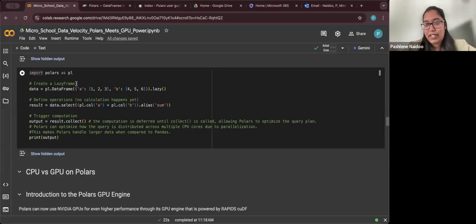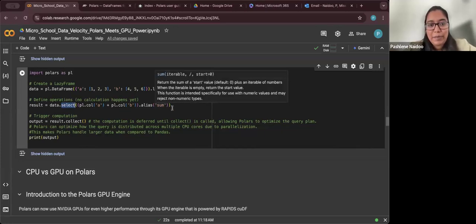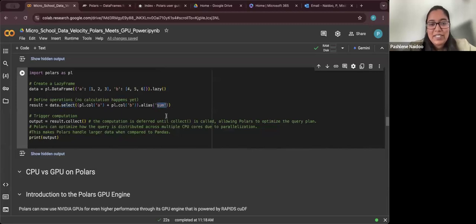We can use both eager evaluation and lazy evaluation, but in lazy evaluation, we use the lazy function, and this is one of the best things about Polars: it defers the calculation. So the calculation we're going to do here is that we can use the select function to select columns A and B, sum them, and put the result in a new column named sum. And here there's no calculation being done at all.